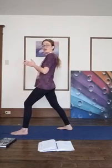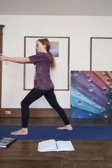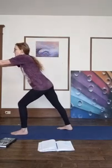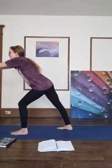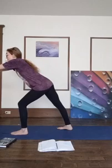So we're going to bring our hands together. We're going to clasp our bottom three fingers. Our index fingers and thumbs come together, and then we're going to lean forward, leaning over this front knee, pressing firmly into both feet. We'll take our 5 breaths here.